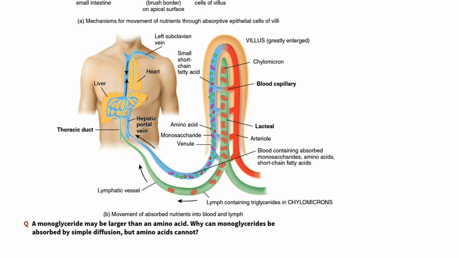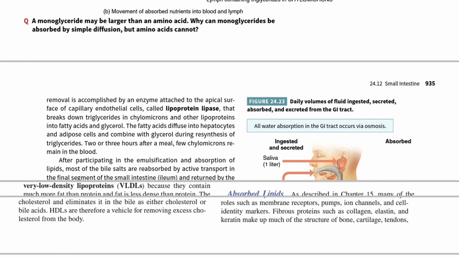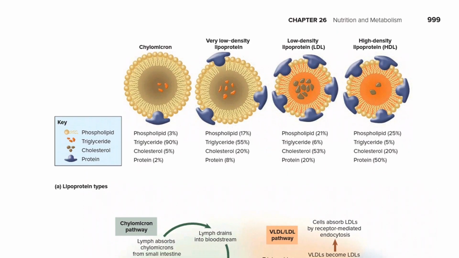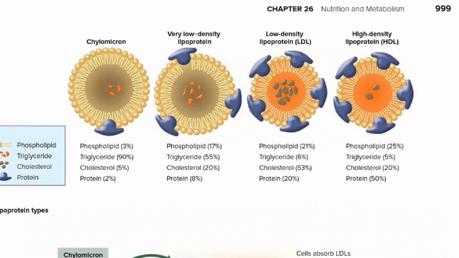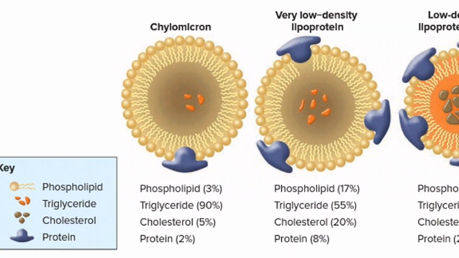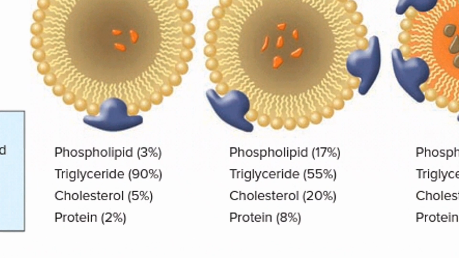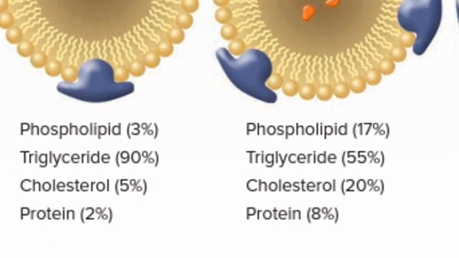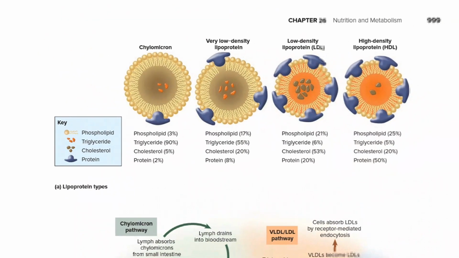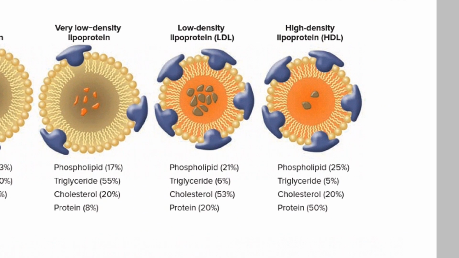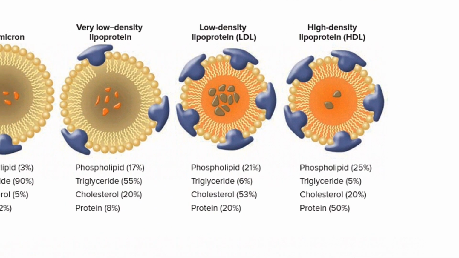This way. Now you see, you follow the chylomicron where they are going. Now these are the types of lipoprotein. The first one is the chylomicron. Now in the structure of chylomicron, 3% phospholipids are present, then 90% triglyceride, cholesterol 5%, protein 2%. This thing we are remembering, and this is just for our information. Okay. Types of lipoprotein.